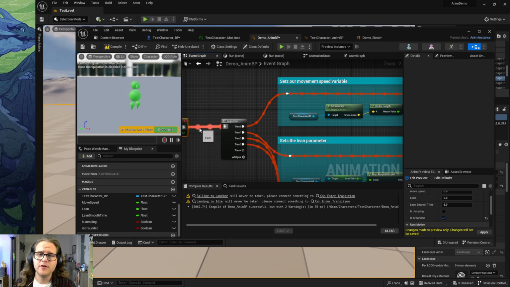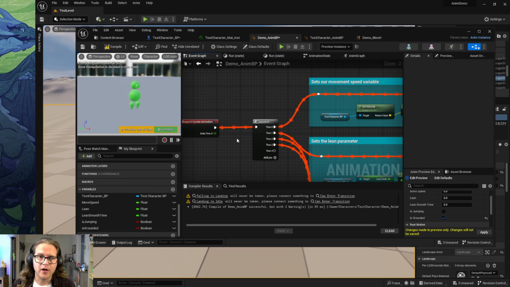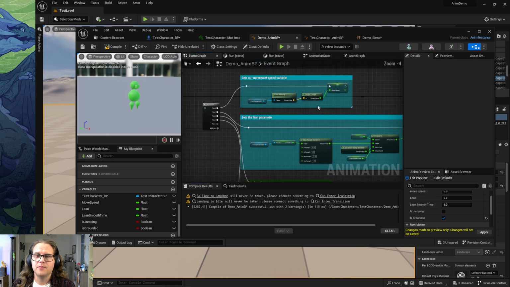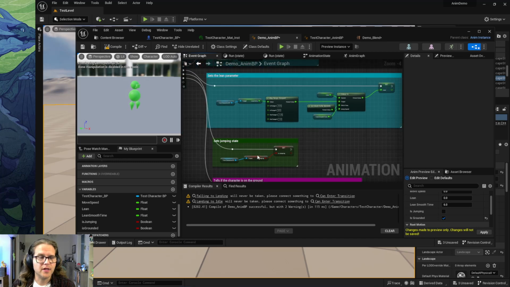So if I unhook this, oh, by the way, to delete a noodle, all you have to do is hold down Alt and then left click it, and it'll get rid of the noodle for you. So that's a way you can delete that. Now if I unhook that, it won't be asking what this information is from the other blueprint. It won't be doing that every frame. I can set them directly now.